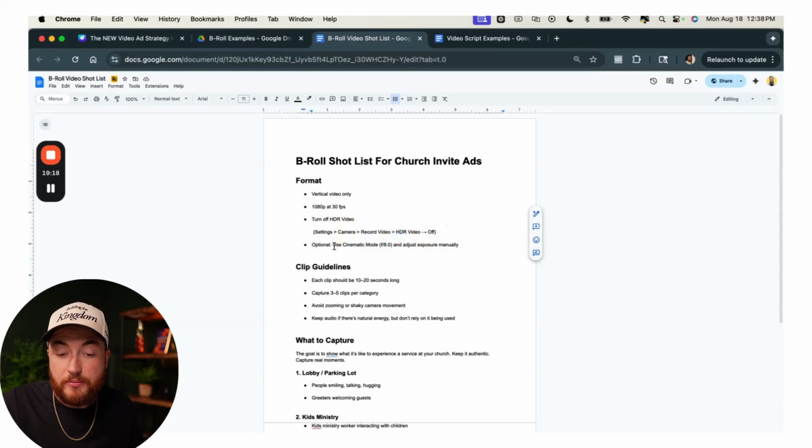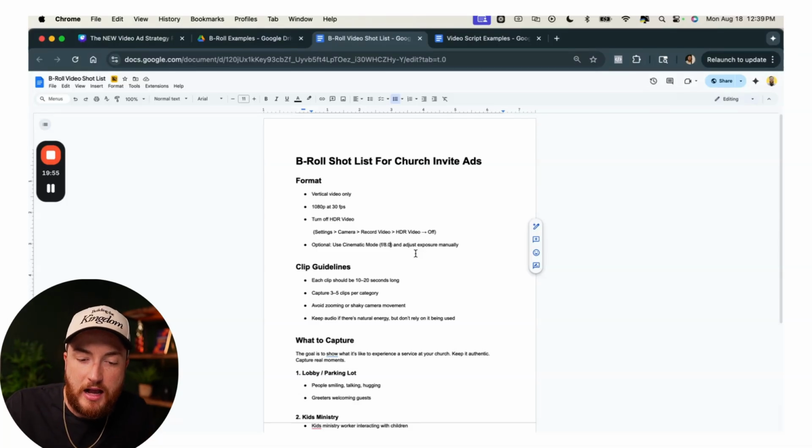Now, optional, here's a little hack. My wife says cinematic mode on video is cringe. I don't think so if you do it right. If you go to cinematic mode when you're recording the video, if you set the f-stop, whatever the F one is. This is how much I don't know about the cinematic, right? It's the depth. But if you set it to at least 8, somewhere between 8 and 11, and then adjust the exposure to whatever looks right, you can get some really good video quality that almost looks like you recorded it on a DSLR. You don't have to use that if you don't want, but there's a little hack for you.